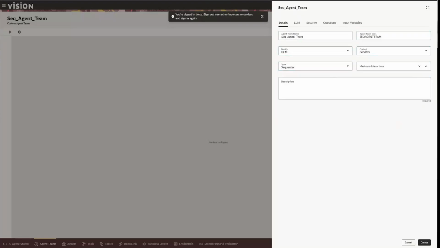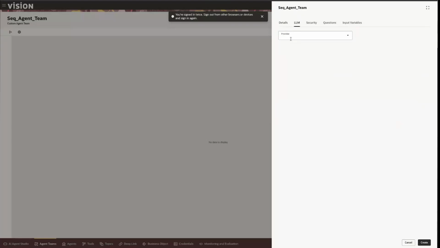There's bias, there's hallucinations. We want to be able to control all those facets so that in conjunction with a lot of the evaluation and monitoring capabilities, we structure the actual agent themselves in a very stringent manner and put those guardrails and security in place early on within the agent architecture. So we're going to pick sequential.